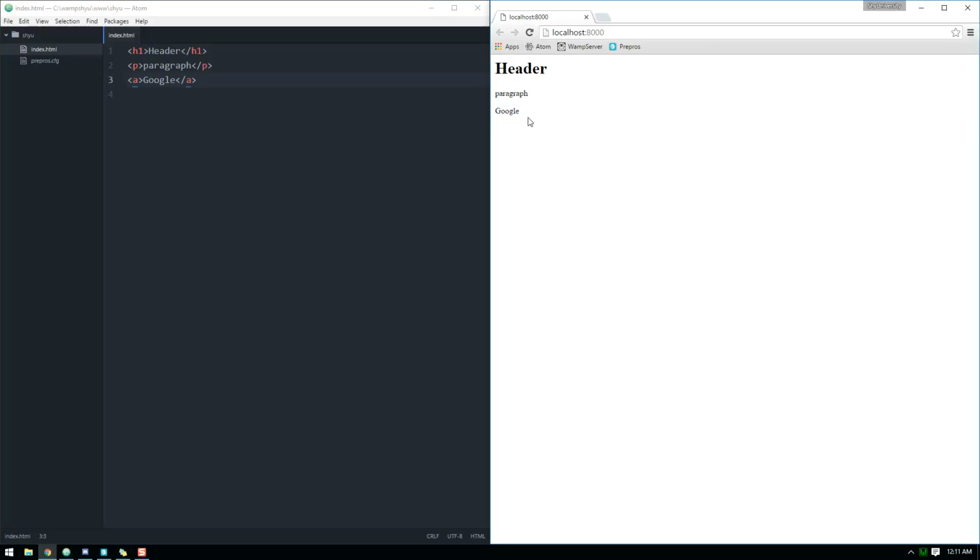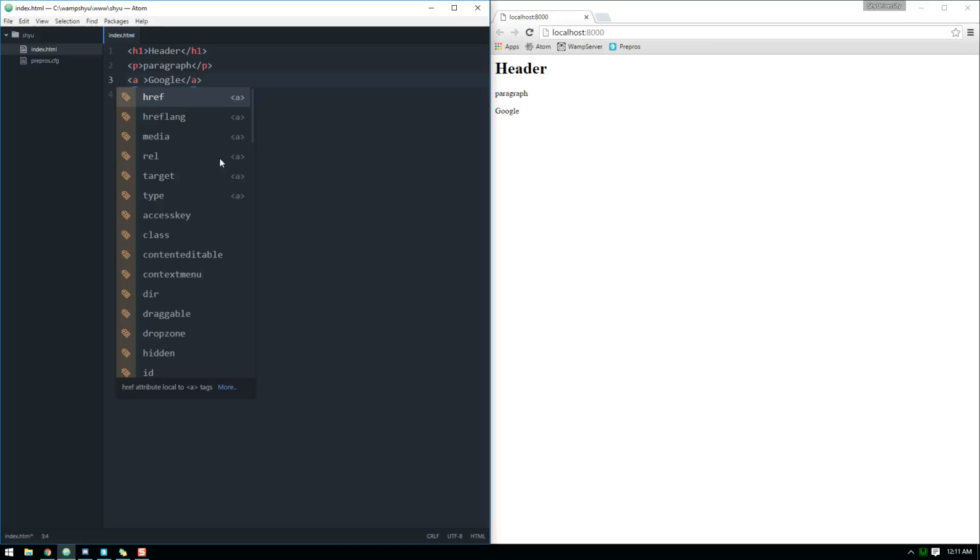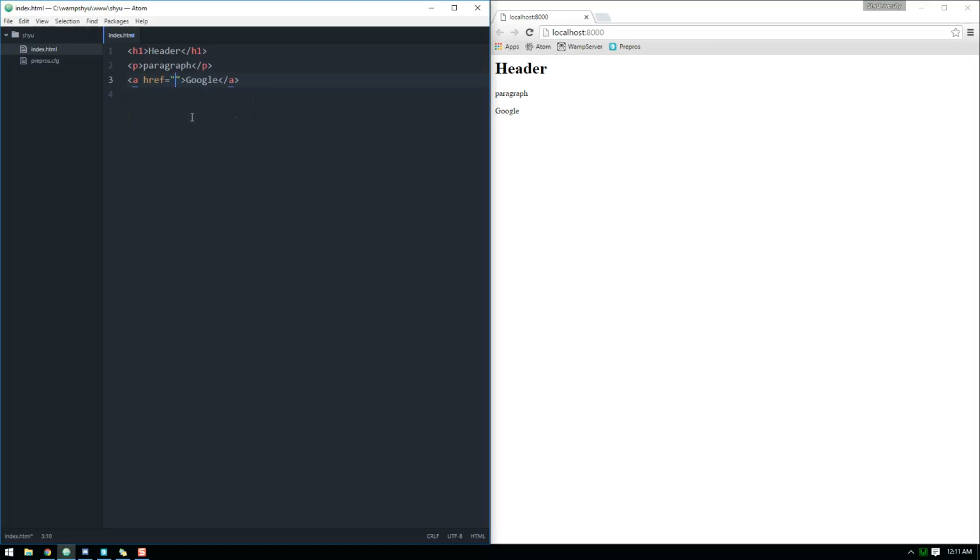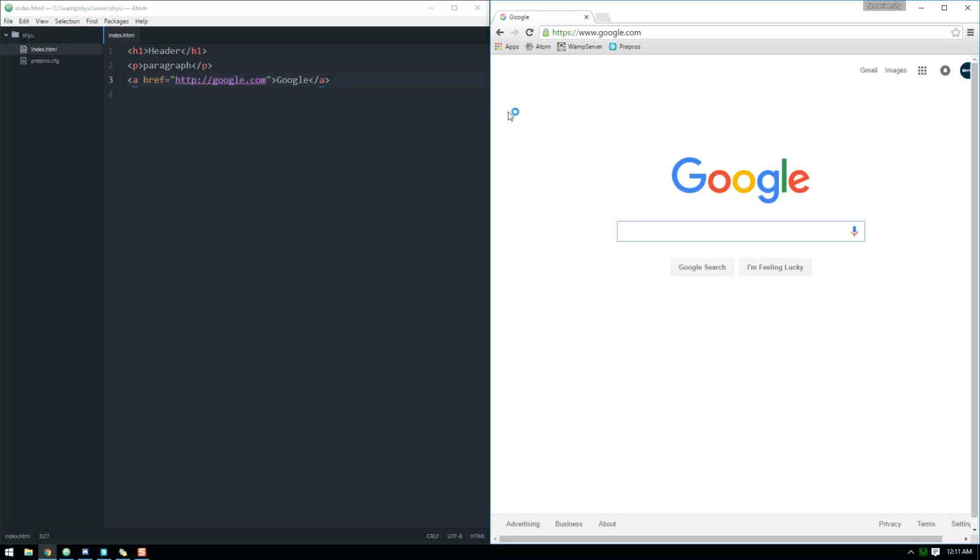As you can see, it still doesn't allow me to click it, and that's because the A tag requires attributes. Now, the first attribute is href, and as you can see, this box here is suggesting different tags to me. So if we do href equals, and remember that format, you have the name of the attribute and then the value. The value in this case is going to be http://google.com. And if I refresh this and you look over on the side, instantly it got the blue link, and if I click on this, I will go to Google.